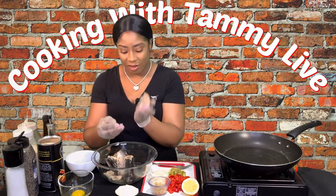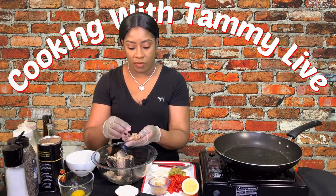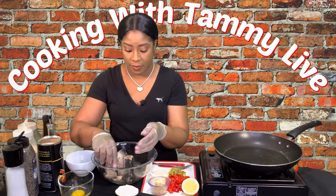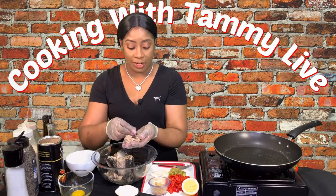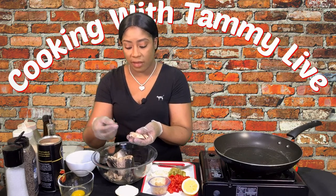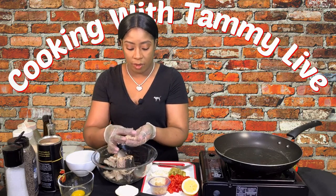Alrighty, there's like some soft bones in there. So what I'm doing is I'm just going to take my finger and remove it. Place it right here. Also, when it comes to the skin, it literally just slides right off. You just have to take your finger and just literally rub it against the skin and it will come right off.